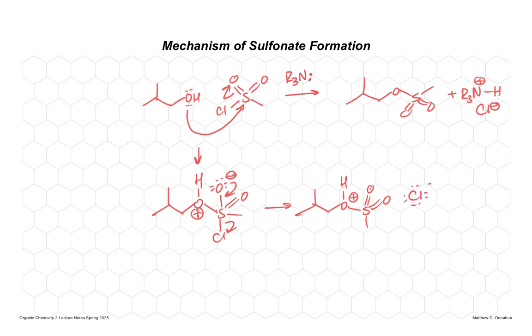I guess what's different about this is that chlorine under these conditions is not nucleophilic because of the presence of this base. It's going to form that ammonium, so N plus, that's attracted to that Cl minus. So that attenuates the nucleophilicity of the chlorine. And now you end up with this sulfonate, which is a good leaving group.